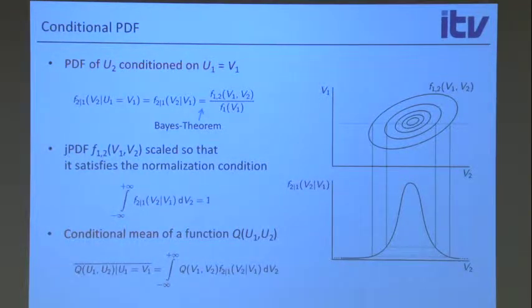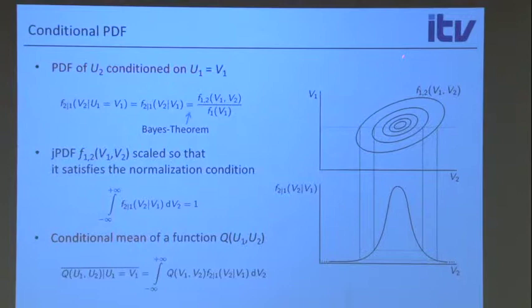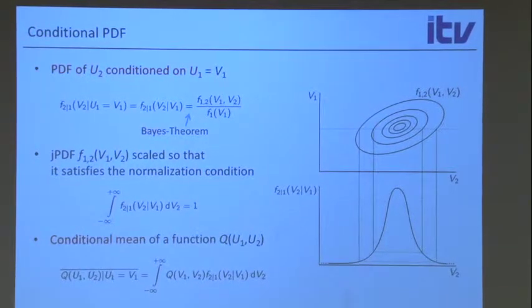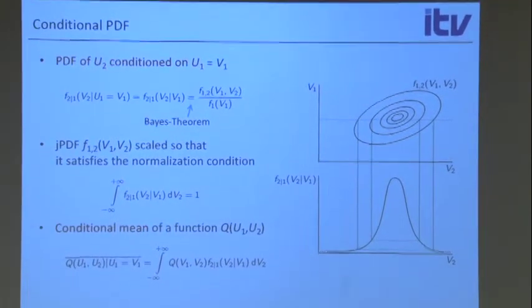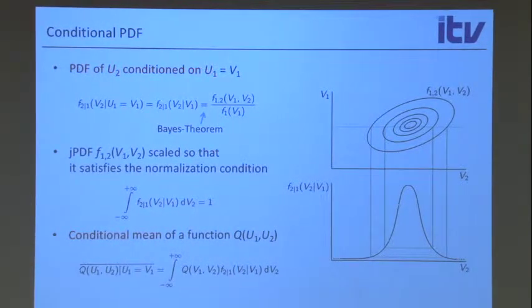Yes, it's not normalized. Who says the area under this curve is 1? As a matter of fact, if I would choose a different value of v1, maybe one that's down here, you see then this curve would go like this. It would have a smaller area. So you see immediately that this does not guarantee that the area is 1. So I take this curve, I evaluate its area, and I divide the whole thing by that area, and that gives me then a normalized PDF.